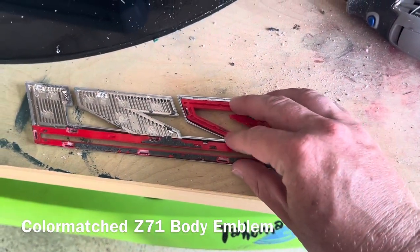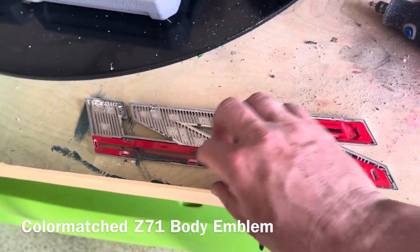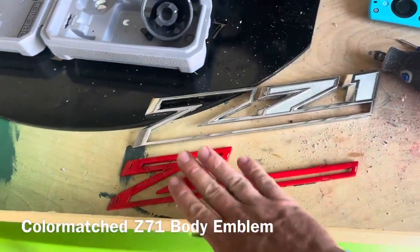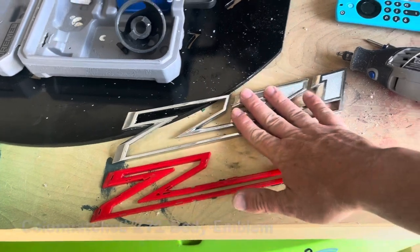Oh, so I didn't do a beautiful job, but I'll get this all cleaned up. But I'm taking the glue off. Yeah, you can separate this, and my goal is to paint this green and this black to match the color.